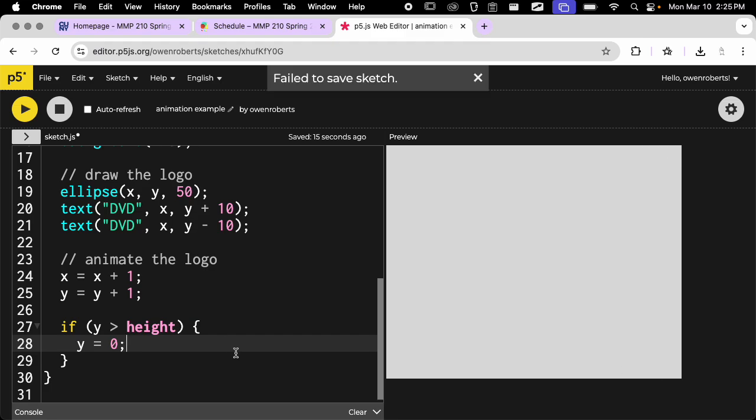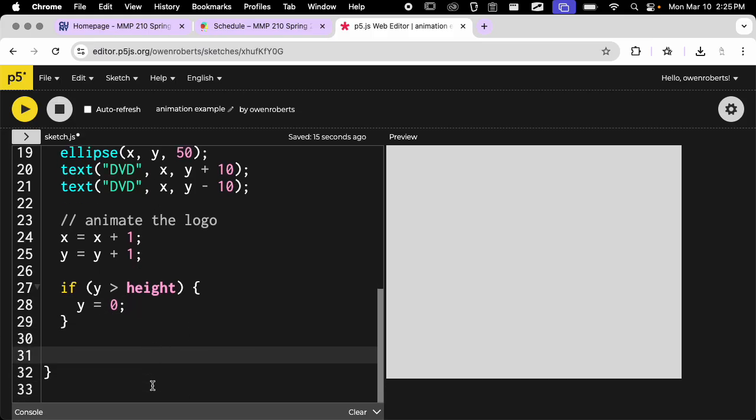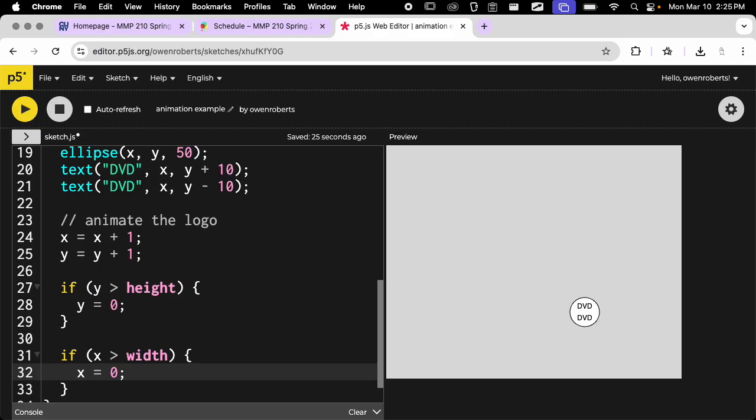And so we'll see the logo return, and then it'll disappear again because we're not doing that on X. So we could say the same thing. If X is greater than width, then we could say X equals 0. So now we're resetting the animation, and now we'll get an animation that is continuous.